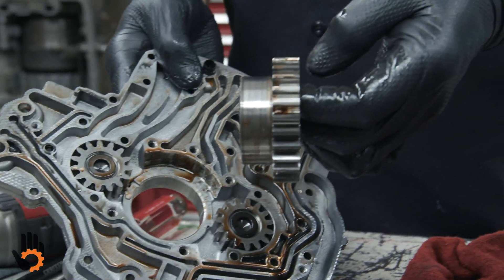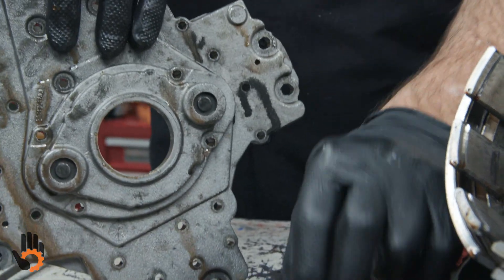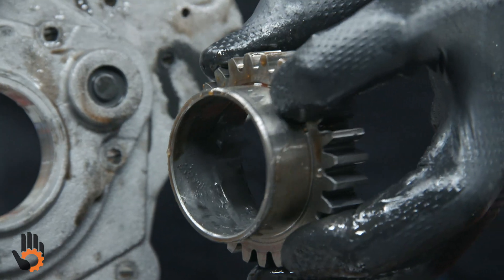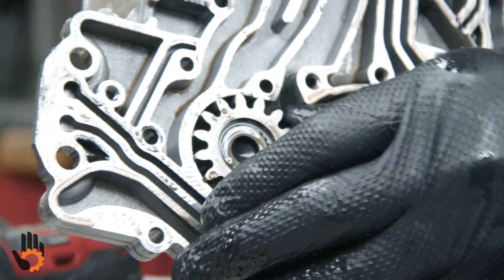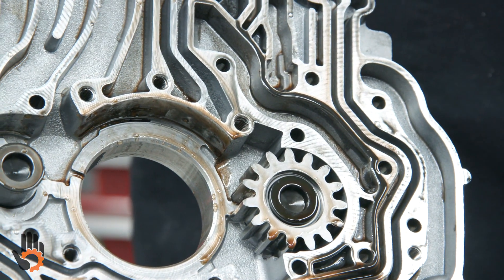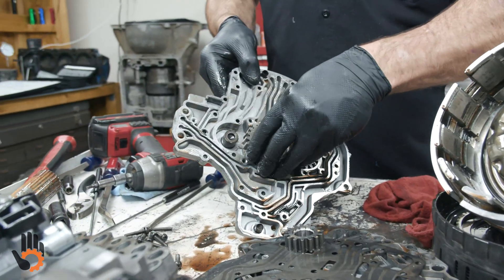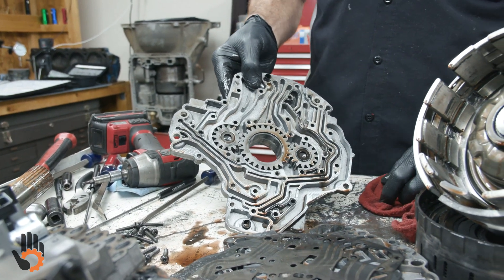The gears can be an issue. This does not have a conventional pump bushing that we would see in so many pumps. This bore right here — normally you would have a bushing to help support your converter hub or gear. This does not use a bushing. So if we have wear in this area, this surface, this bore, or in the cavities that these gears ride in, then we've just got to replace the entire pump. It's not really an option to rebuild it ourselves; you can get one from the aftermarket or a brand new Chrysler pump. So we'd inspect the pockets, both gears where they ride, the plate, the valve train, and so forth.